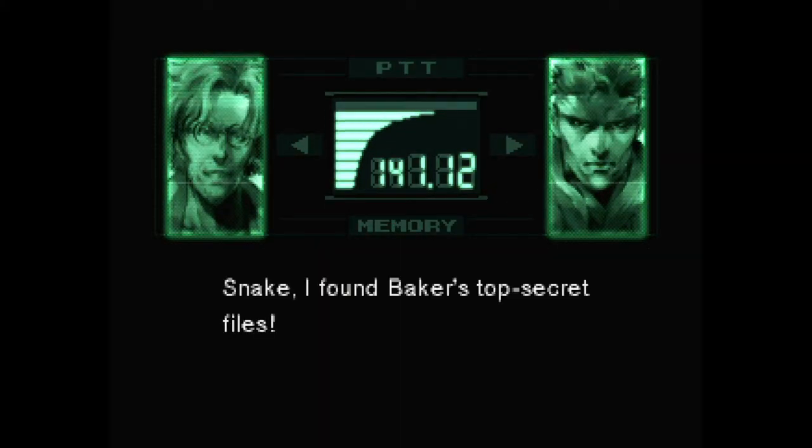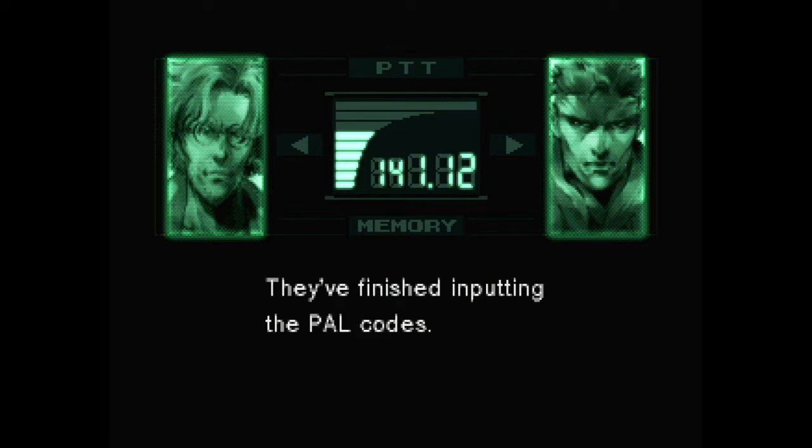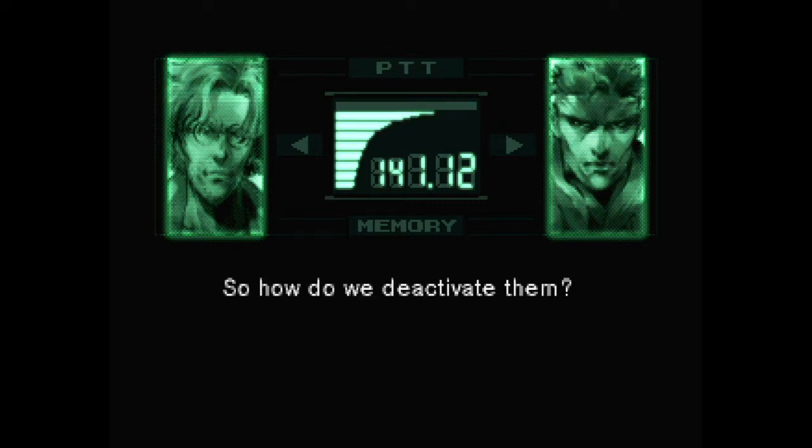Snake, I found Baker's top-secret files. Great job. How's it going there? They've finished inputting the PAL codes. So how do we deactivate them?